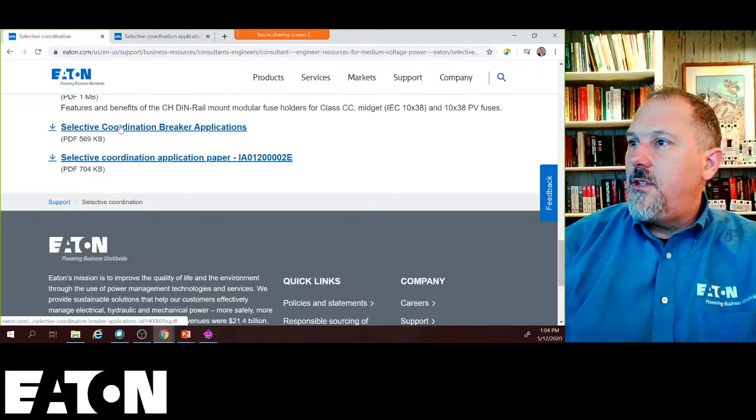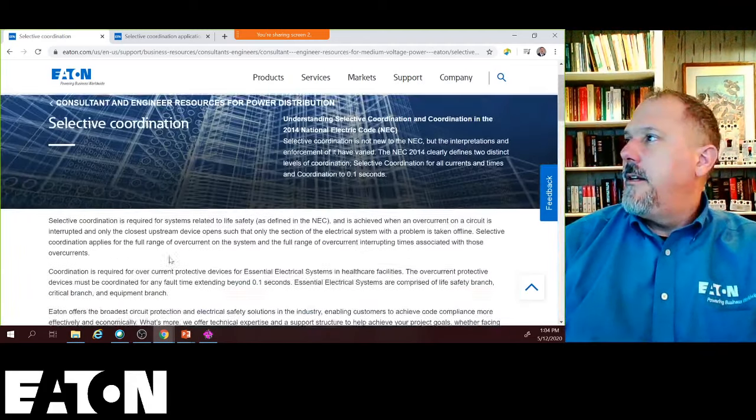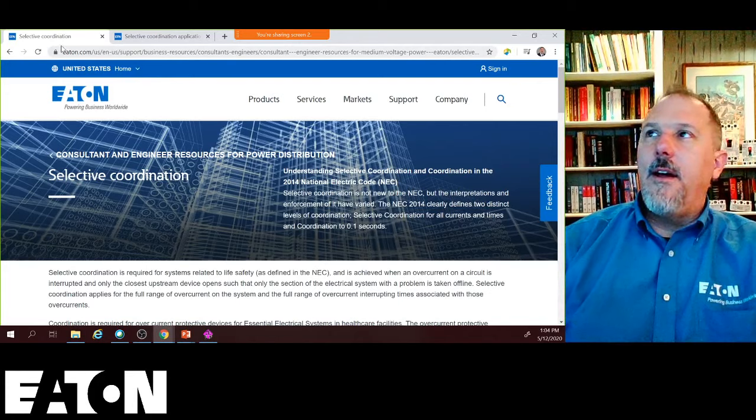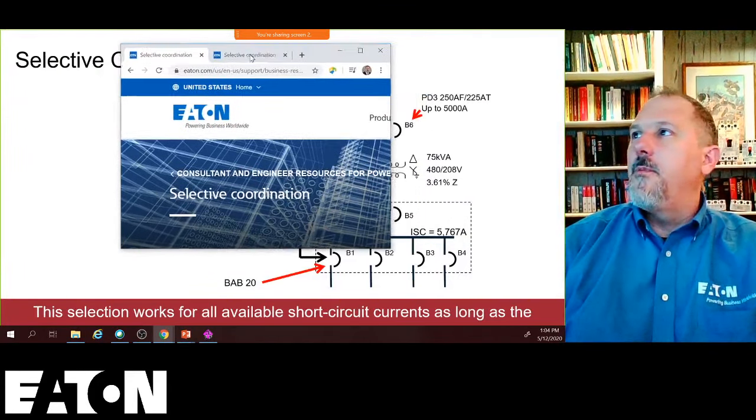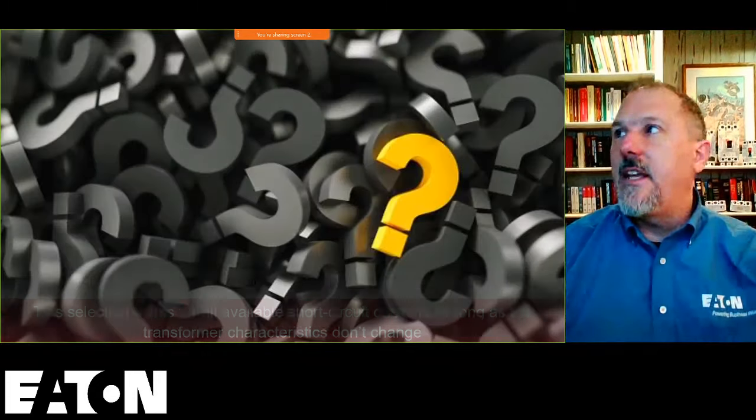And the fuse tables, CH, those are the DIN rail class CCs. That's not on this. I'll put the link to the fuse circuit breaker tables a little bit later down in the bottom of our link if I don't have time.